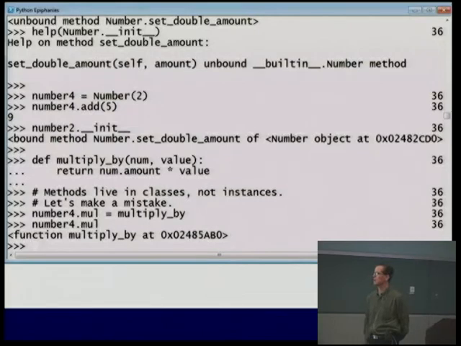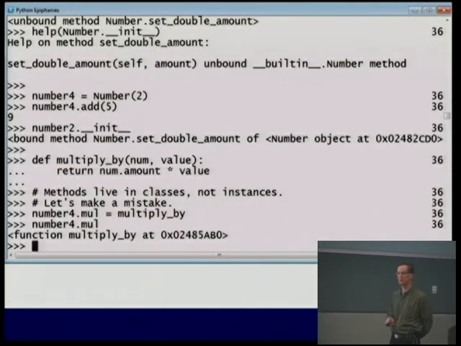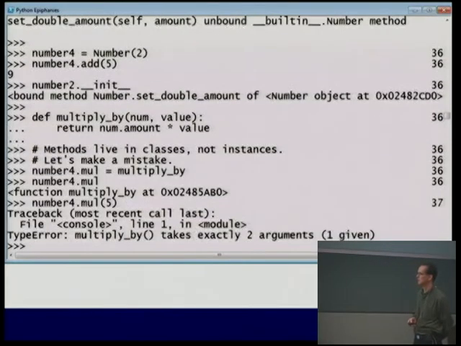It's a function. All right? So when I try to access the mul attribute on this instance of the number class, as Python goes looking for it, depending on where it finds it, it might give you something different, right? If it finds it in the instance, it thinks it's a function. And it acts just like a function, right? It takes 2 arguments, num and value, and I only passed it 1, which was 5, right? So it's not a method. It's just a function that I happen to hang off one of the instances of the class number.